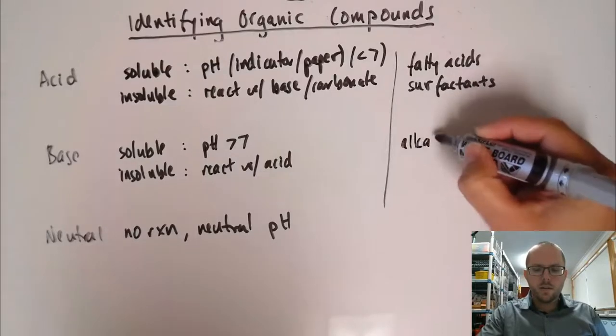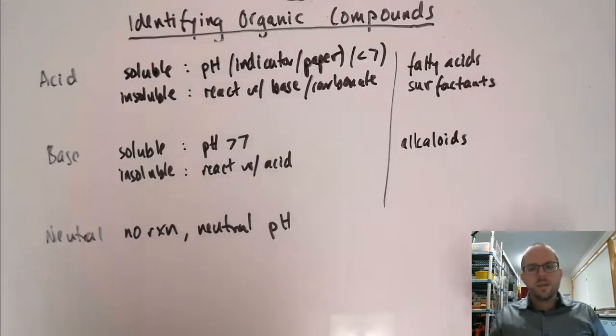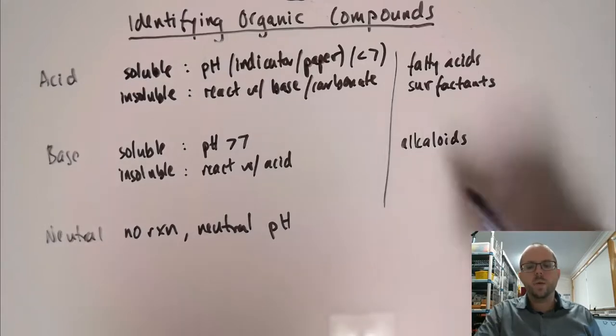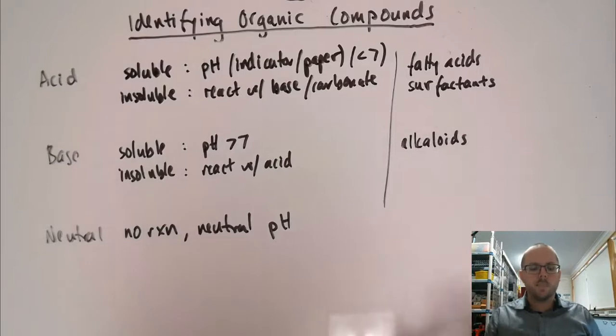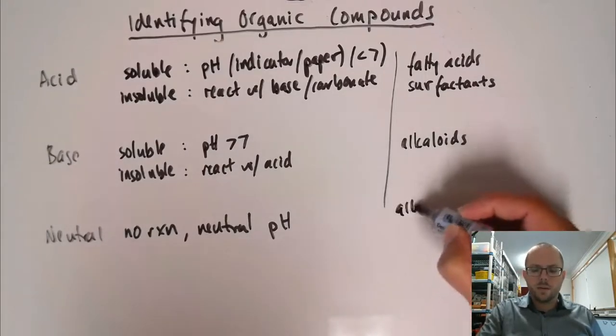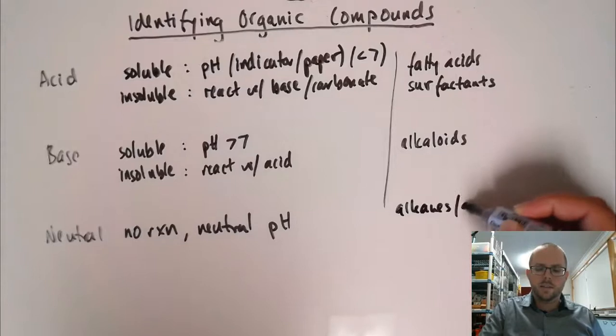For bases, the substances are called alkaloids, naturally occurring, very toxic, bitter substances. You'd have presence in coffee and in chocolate and things like that, also in things like nicotine and lots of poisonous substances. So being able to identify that they're basic, which is where this alkaline, where they get their name from, is quite useful in that respect. And then when we're thinking about neutral substances, then we're thinking about our alkanes, alkenes, et cetera, that we were just looking at.